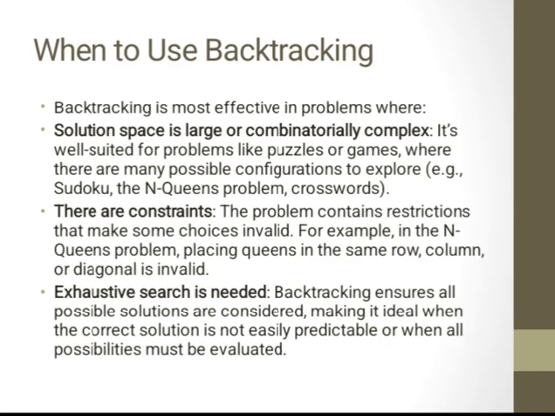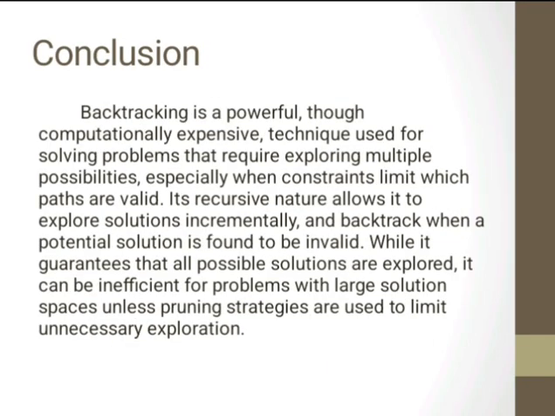And now we will see when to use backtracking. Backtracking is most effective in problems where the solution space is large or combinatorially complex, there are constraints, and an exhaustive search is needed. In conclusion, backtracking is a powerful, though computationally expensive technique used for solving problems that require exploring multiple possibilities, especially when constraints limit which paths are valid.